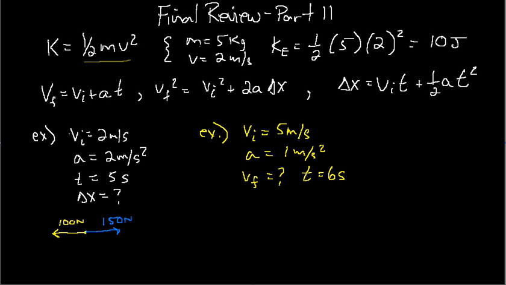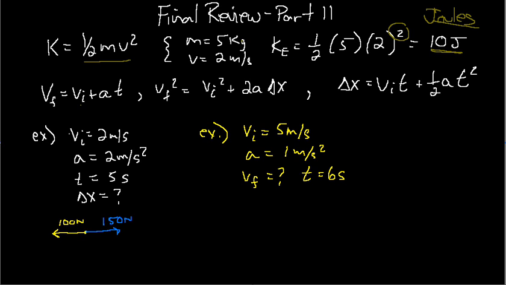So if you're given a mass, let's say the mass is 5 kilograms, and you're given a velocity, 2 meters per second, you can always calculate the kinetic energy. Take 1/2 the mass, in this case 5, times the velocity, which was 2. Don't forget to square the velocity, and if we square the velocity, we're going to get 4 over here. 4 times 5 is 20, and then multiply by a half, you're going to get 10. And the unit for that kinetic energy is joules, and that's a unit of energy.